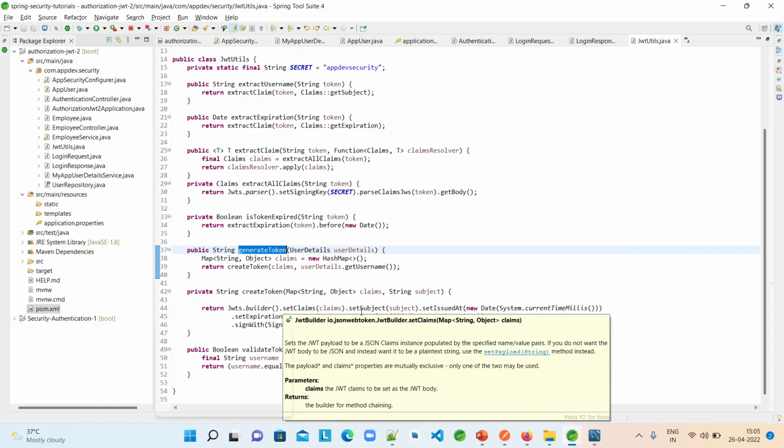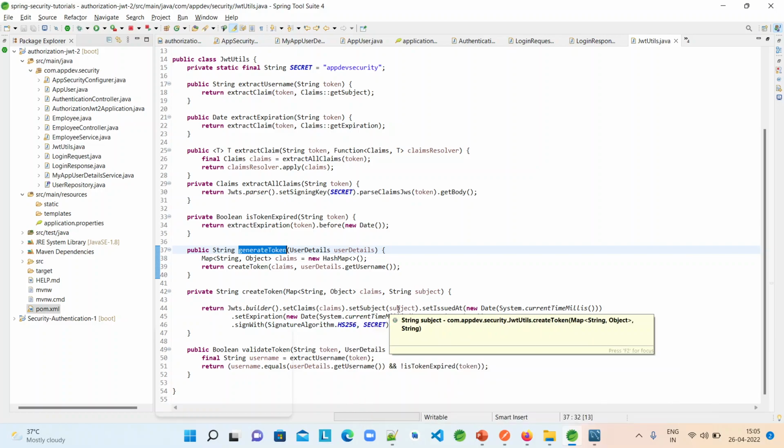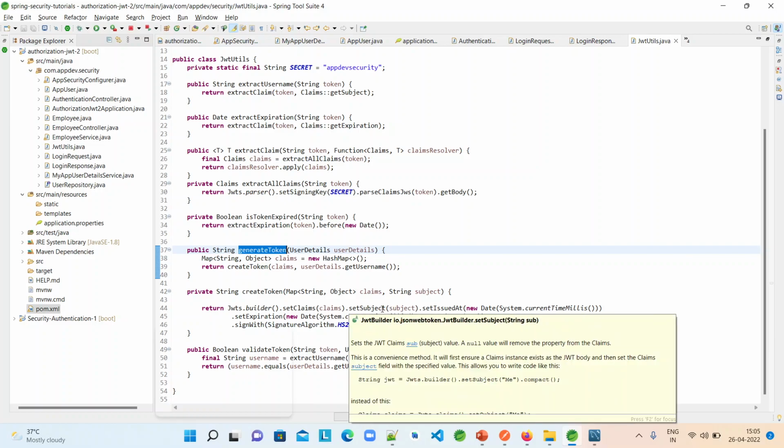Okay, and we have to give the subject as username. In this case, basically the subject is the user principal. The user who is making this transaction, or the user who is coming to the login, or the user who is successfully authenticated. That user details we can make as subject, set subject.